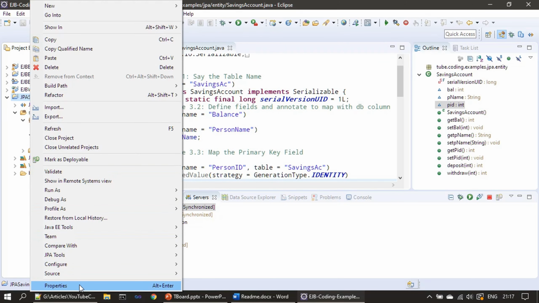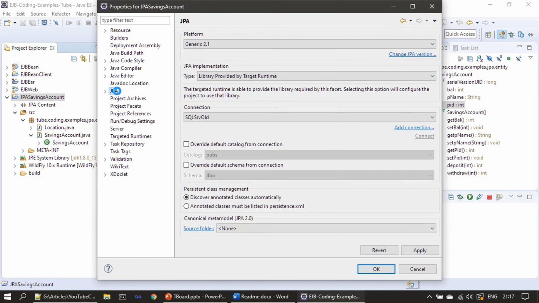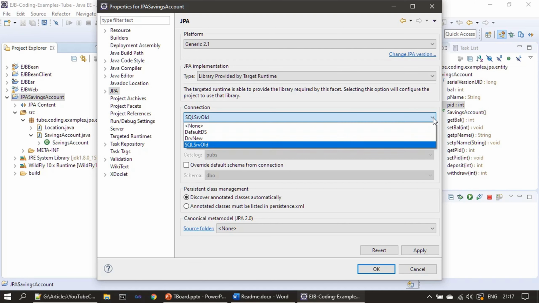Savings account, JPA savings account. That means we will open the properties of entity project. And here, see, this time it is showing SQL SRV Vault. We already connected to that, but the Eclipse IDE is not refreshing it.